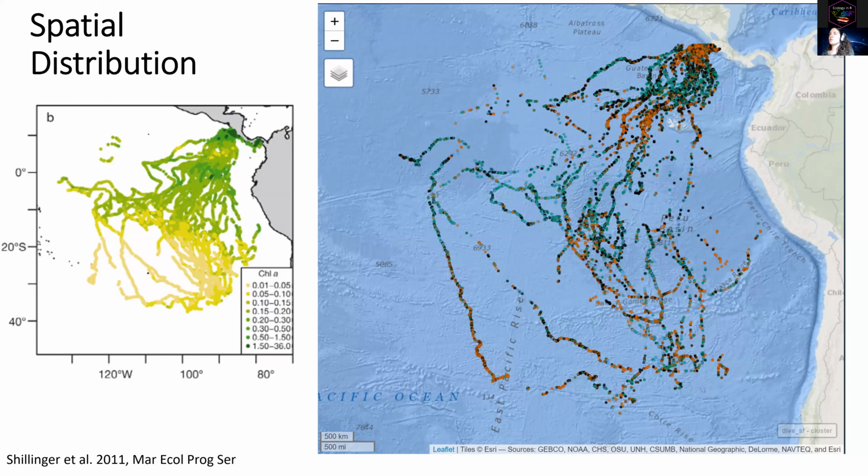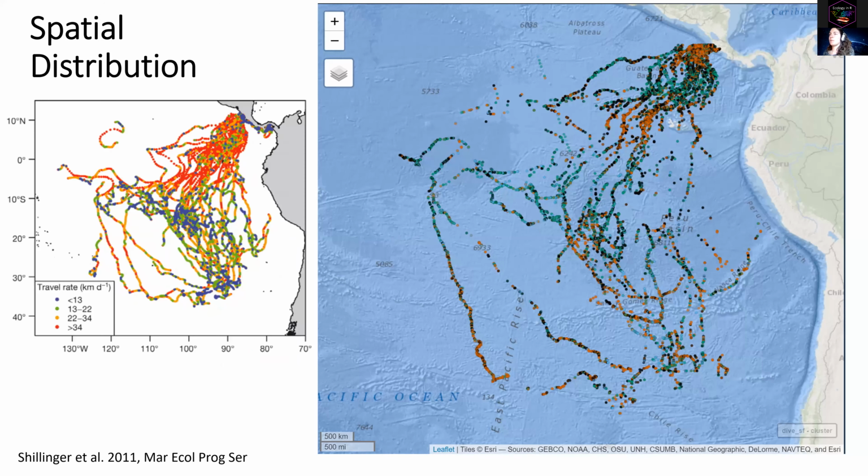And then you can see there's some upwelling areas close to the coastline. That's where that dark green is. And that kind of matches where we see the orange dives here. Upwelling again is where you're congregating prey close to the surface. And you can also look, this is a map also of their travel rate, showing where they were going slower and where they're moving faster along these areas.